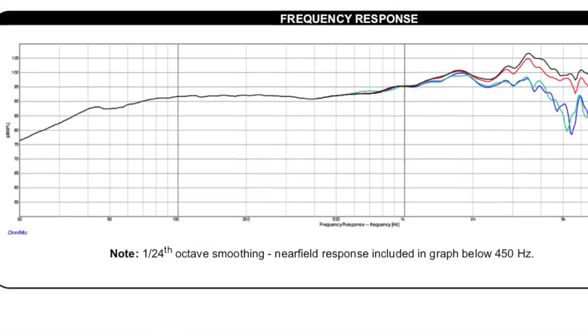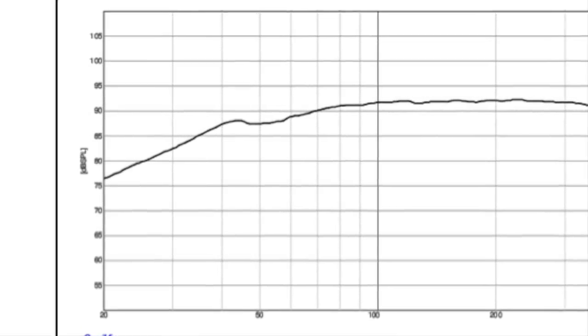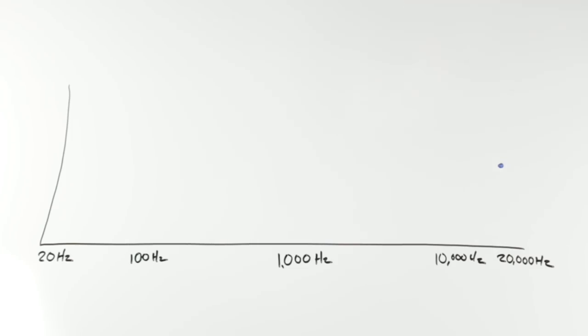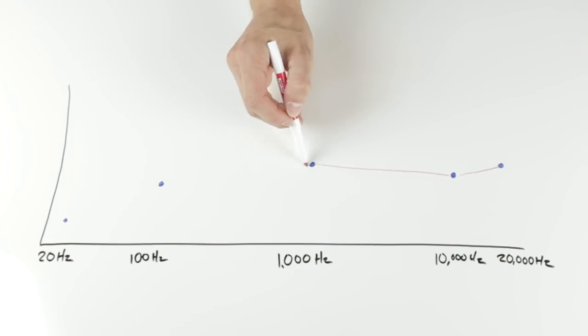Over on the left side of the graph, along our y-axis, will represent amplitude or volume of the frequency. The level is displayed in decibels or dBs. Basically, the higher the dB at any point on the graph, the higher the volume of that frequency it represents will be. We find these points by playing a specific frequency through the speaker and measure its amplitude. We place that point on the graph, then move on to the next frequency, and so on for the rest of the spectrum. Those points are then connected to complete the graph.